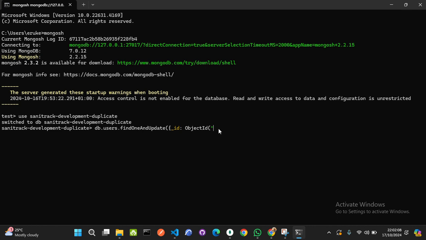So I'll copy it back to my terminal and paste it there. Then I wrap this up. Then comma, then the next field: $set. So I want to update the email. Initially, I didn't input the email field, so now I want to let it be an email field. Email: one at gmail.com. Okay, that's one of the fields I'll be updating.